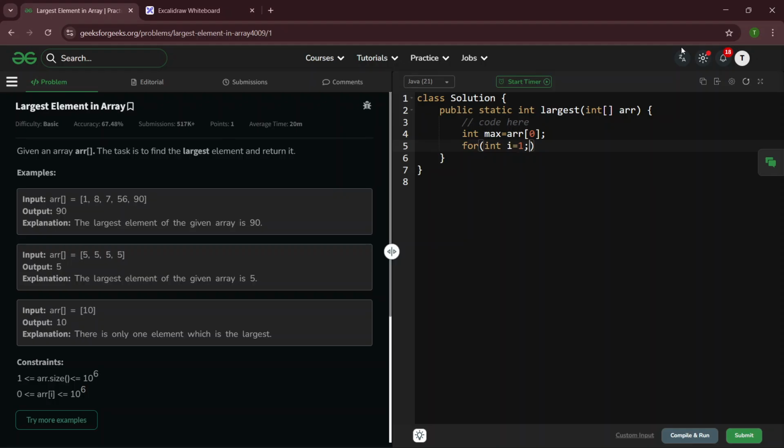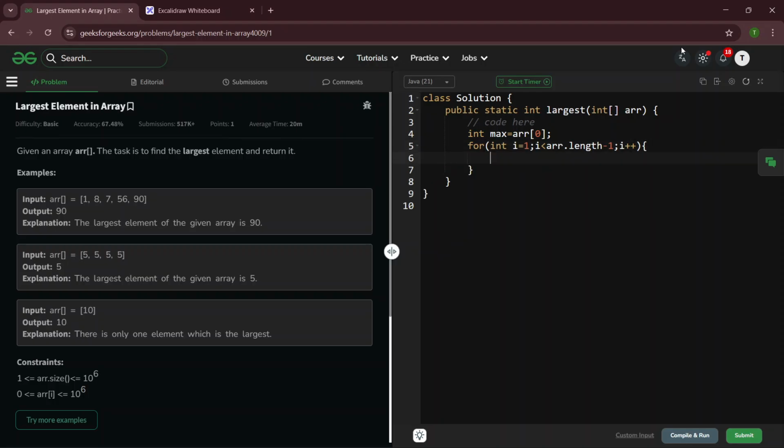For int i equals to 1, i less than arr dot length minus 1, i plus plus. Then what I will do is, if max is less than or equals to arr of i, I will update max equals to arr of i. That's it.